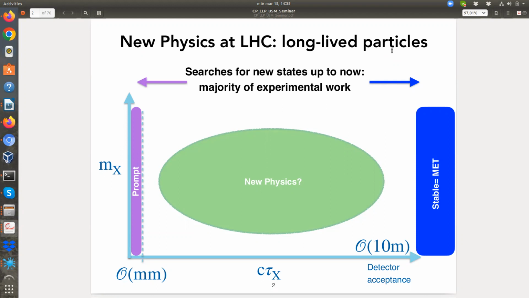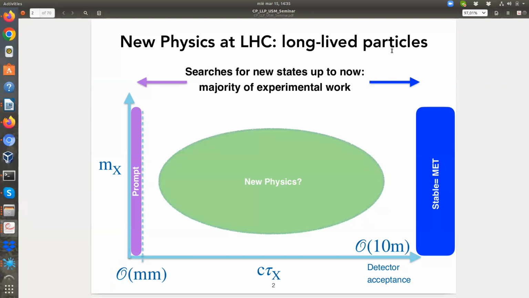So in this first region here, you have prompt searches. So new particles get produced, and then they decay right away, and then you catch the decay products of that. And then there is another extreme, in which these new particles are neutral. They're very stable. They leave the detector unseen, and that creates missing energy. So on the other end, we're actually looking for very stable or very long-lived particles. And there is this island in between, which we haven't looked for. And there is an experimental reason for that, and also a theoretical bias for that. All of that combined conspired so that we left this region of parameter space unlocked until recently.